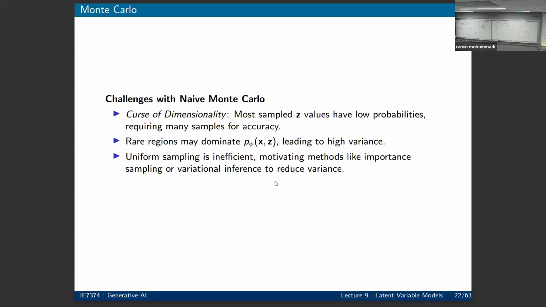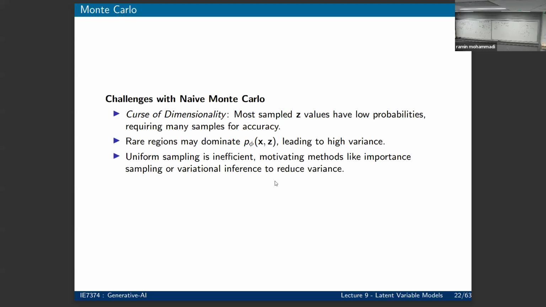So, there are some challenges with Monte Carlo. One of them is the curse of dimensionality. What happens here is that most of the time, after you solve the problem with Monte Carlo, for every data point the probability value that you get ends up being really low because the dimension is really large. So the chance for every data point, even if the data point is really likely from the actual training data, you get a really low probability value for it.